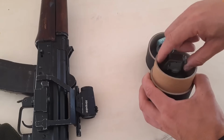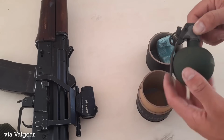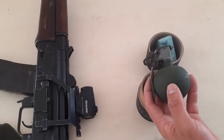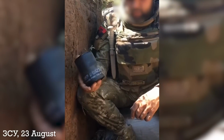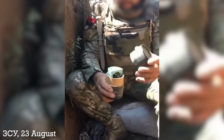On the 18th of August, Valgear shared a short video showing an M67 he believed had been provided by Canada. In the video, he gives some background on the grenade and his opinions. It's definitely worth checking out. An M67 and its individual packaging was shown in another video posted by a Ukrainian soldier on the 23rd of August.